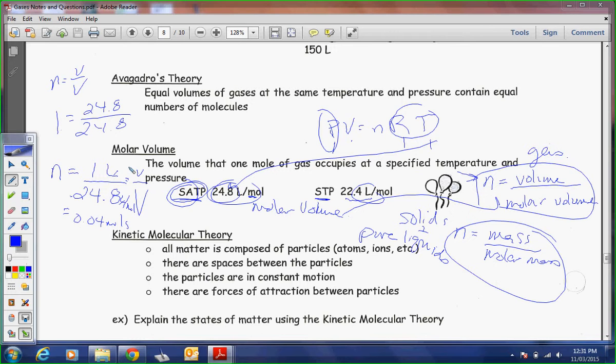Okay? Yes, you do need to memorize these numbers. And this is how you memorize them. Well, this is, they all involve multiples of two. Two, four, eight, two, two, four. Okay? Two times four is eight. Two times two is four. And the smaller, oh, this one's smaller. The smaller number has less letters. STP, two, two, four. SATP, two, four, eight. Okay? That might not work for you, but it might.